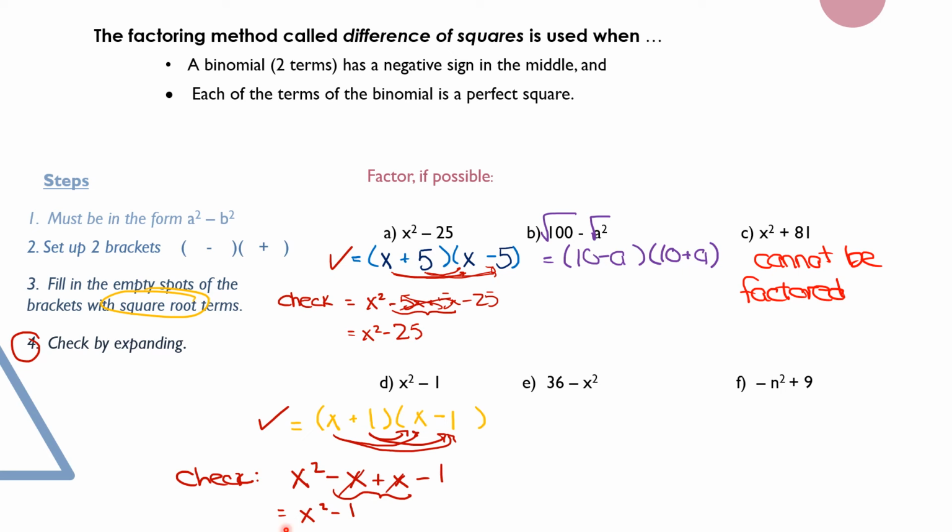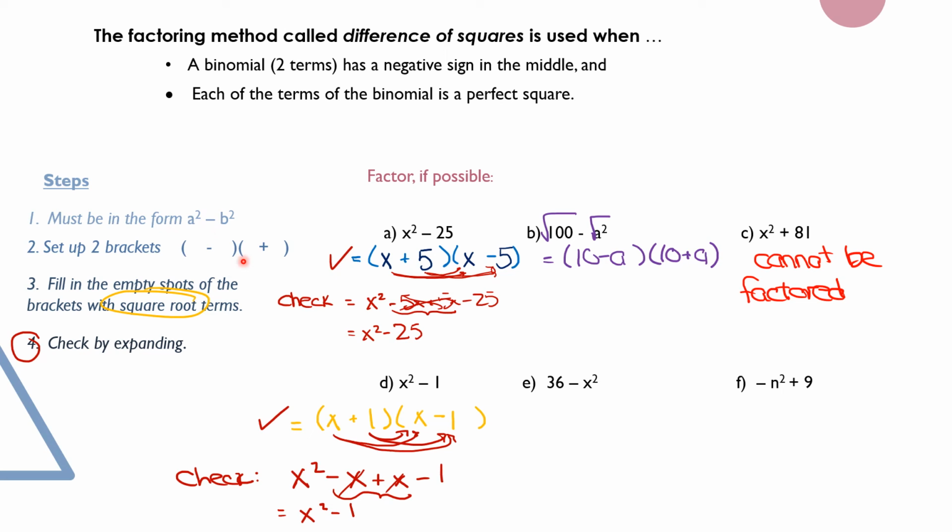Almost done. Next one. Is this a difference of squares? So notice the title, difference of squares, really has everything you need to know in it. It's got the word difference in it, which means subtract. Are we subtracting them? Yes, it's got the difference. Are they squares? Yes, perfect square, perfect square. This is a difference of squares. So it's in the form we need it to be in.